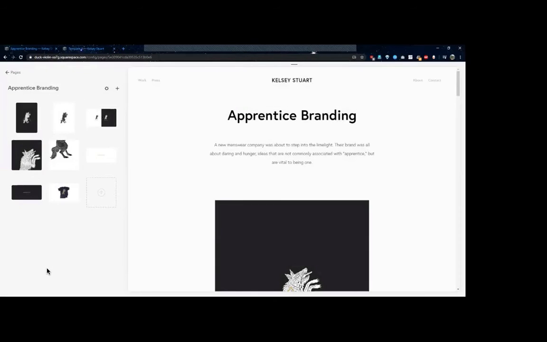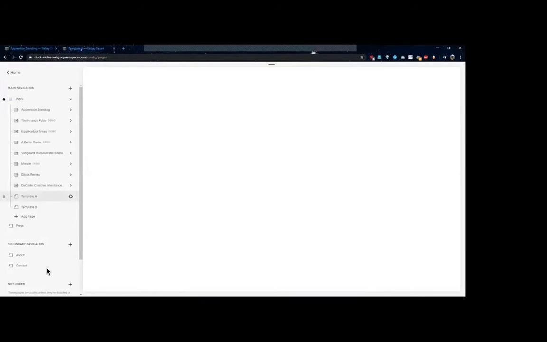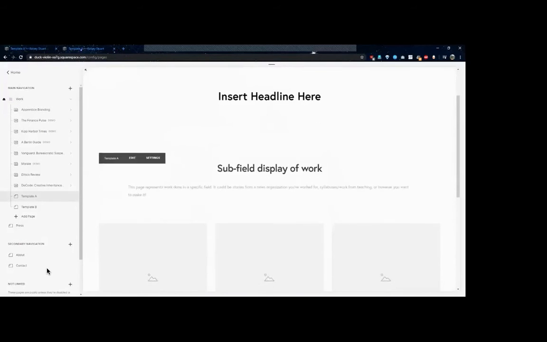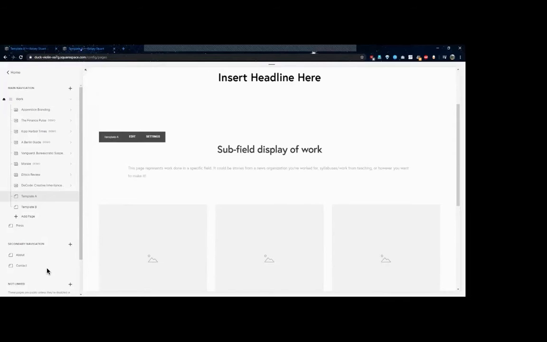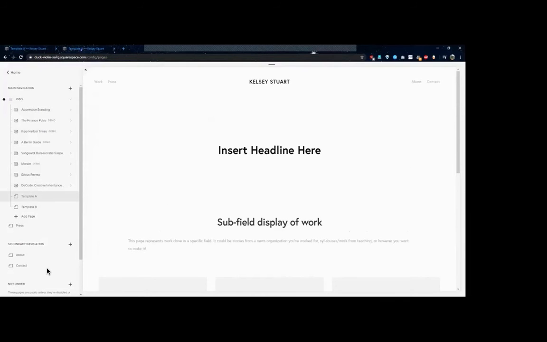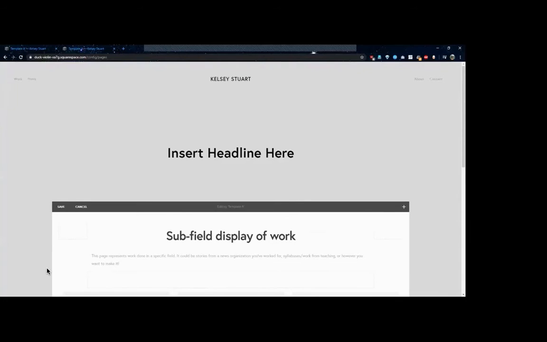So if we're going to go off of the template and show you what you will definitely look like editing your own page from scratch, we'll go to template A here. So what I have set up is a headline where you can say display, you could say do a photo gallery. You're going to have a description down here, so you can add that. This is sort of what you're going to see.